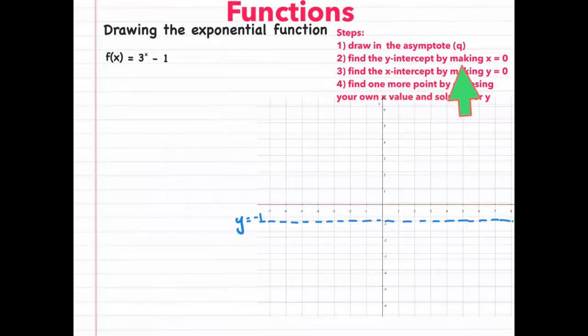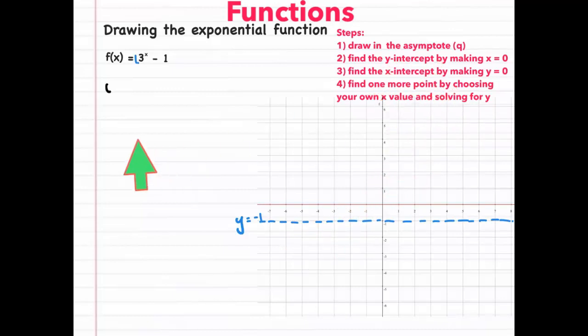So find the y-intercept. Now before I do that, let's just figure out something about this exponential function. Well, what is my a? My a is a 1, and it's positive. So in other words, it will be above the asymptote. Okay. Then b is a value greater than 1, so it will move away from my asymptote from left to right. So now we know at least that the shape is like this, okay? So it will go through the x-axis and it will go through the y-axis. So I need to find my y-intercept and my x-intercept.